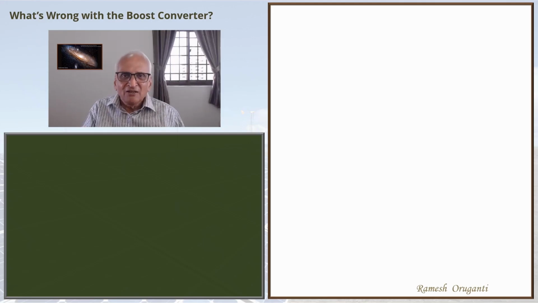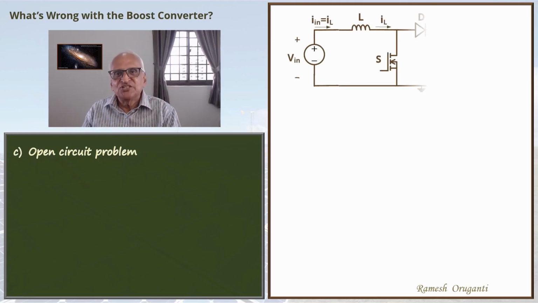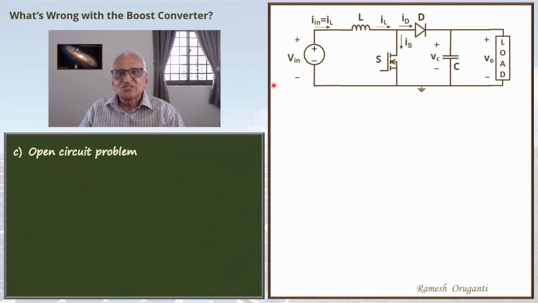So starting can be a problem. Overload, short circuit can be a problem. How about open circuit? Supposing I don't connect a load. I give a boost converter to an engineer and ask them to test it. The engineer might think, first let me test it under no load and then I will load it. That's what you do with a motor. When you are testing the motor, you will test it under no load and then apply the load. So you might think, okay, let's do the same.